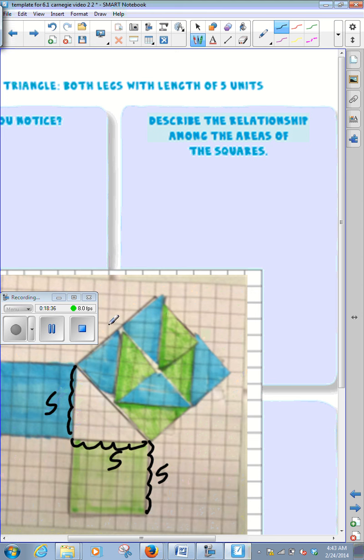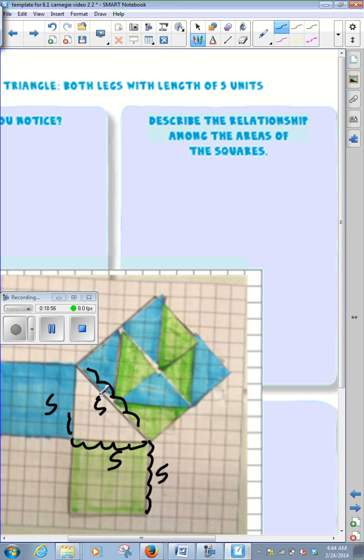What a lot of kids would do is count these little places right here, like there's a little line segment. So they'd say this is 1, 2, 3, 4, and maybe count this as a half and another half. So maybe this is 5.